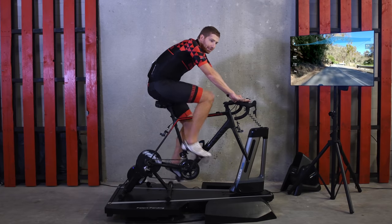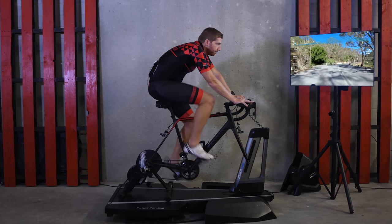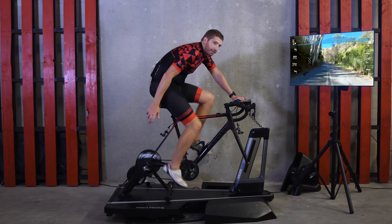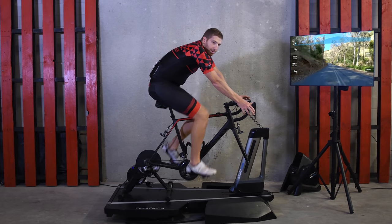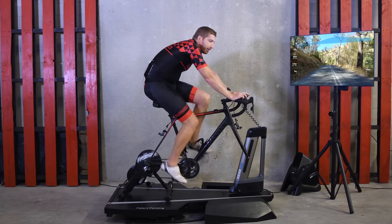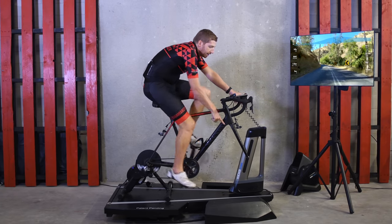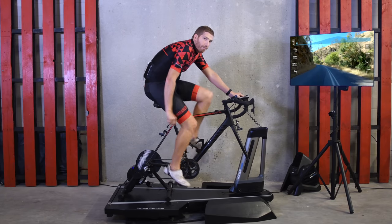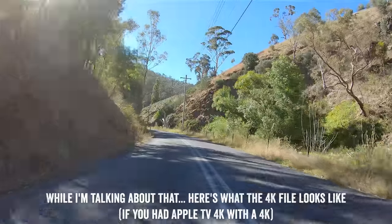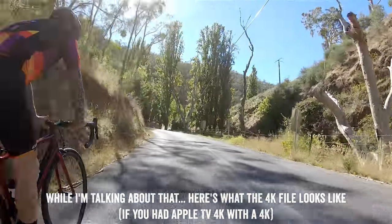Another Climb thing they do is split the commands up. Typically the way Climb works is that the app — like FullGas or Zwift or whatever — sends the trainer grade to the trainer and the Kickr sends that same grade to the Climb. So on a 5% grade it would send 5% to the trainer and then 5% up to the Climb. But Wahoo also supports sending two different commands — one to the trainer and one upstream to the Climb. That's what they've done here: they send the Climb command two seconds faster than the Kickr, allowing the two to actually match in terms of what your body feels. It's really, really smooth — when you ride this side by side with Zwift, this just feels better, more realistic on the Climb portion.